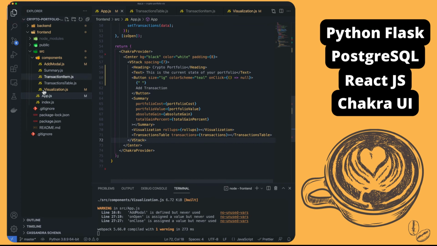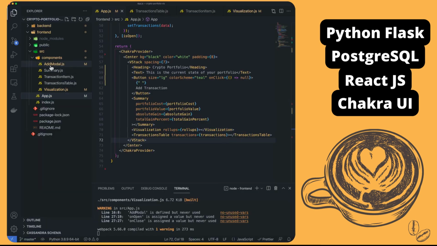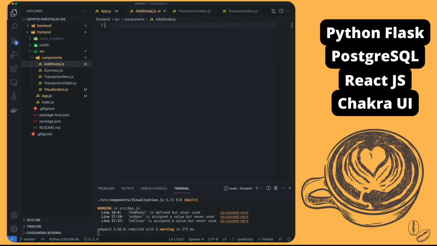So to sum it up, we have our app.js, which is our top level component. Within that, we had these 4 components. All of them are coming from Chakra UI. The last bit we have remaining is the button over here, because nothing happens right now. Let's go ahead and fix that. If we go to add modal, because that's the one we need. All right, this is going to have some data, but it should be pretty straightforward. I'm going to copy paste and then we're going to talk about it.